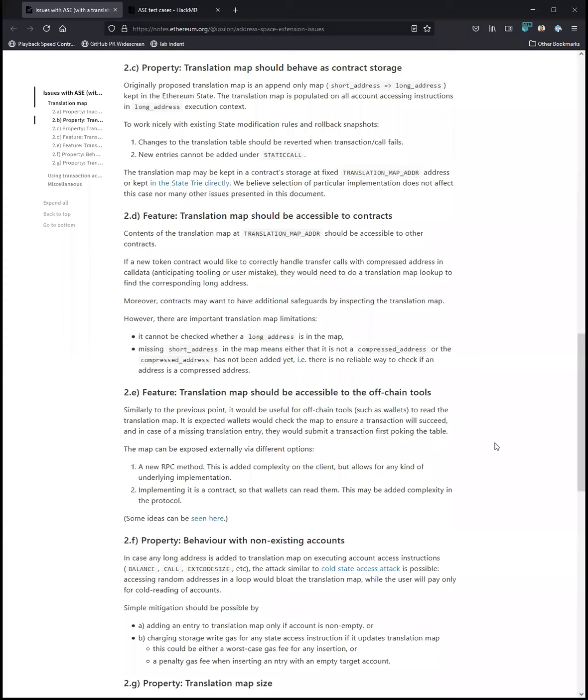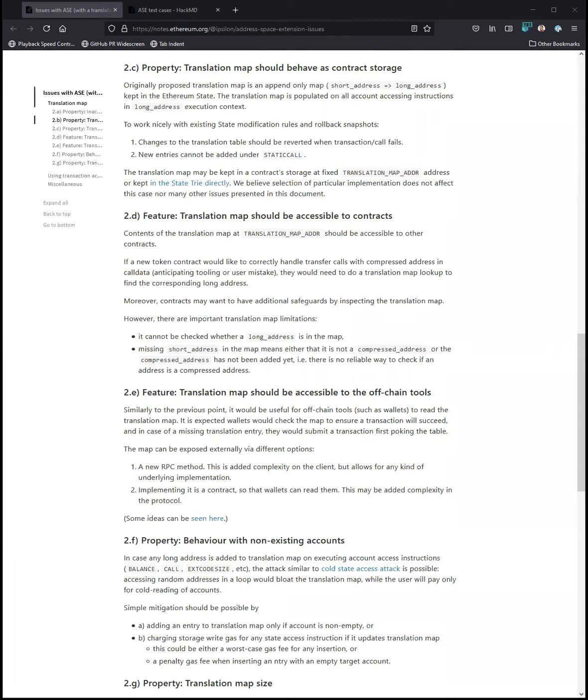We think that it should work as if it were a regular address slot. That means you cannot extend the translation map with a static call under a static call context, and the insertion to the translation map should be reverted in case the call reverts. Any comments on this?